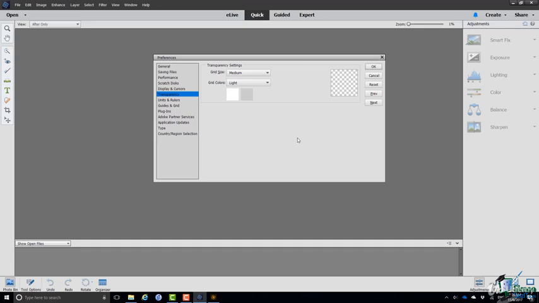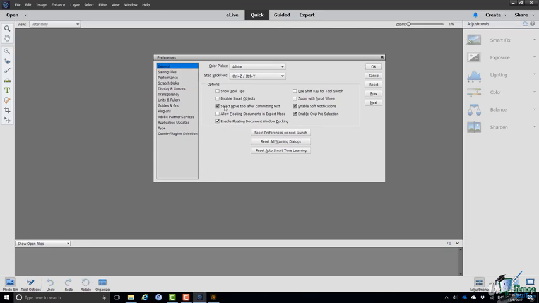So for instance, the grid color setting is back at light, and if I go to General, I'll see that my checking of Show Tooltips has been unchecked again, although on this occasion I am going to check it because I do want the tooltips on. On the General page, there is also a wider set of reset options. And one of them is Reset Preferences on Next Launch. Now what Reset Preferences on Next Launch does is this.